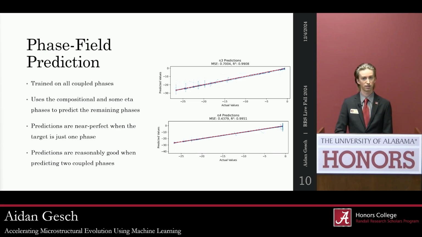And this means that we can delete those microstructures from the database, reducing the size of our storage, and then restore them later using the model. However, when predicting two or more phases simultaneously, results still show that there is some learning going on as the trend follows the red line, but there are large errors. This means that we can't be confident that we will always get the right results.